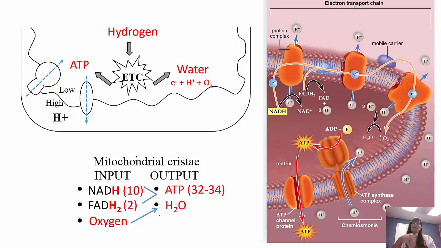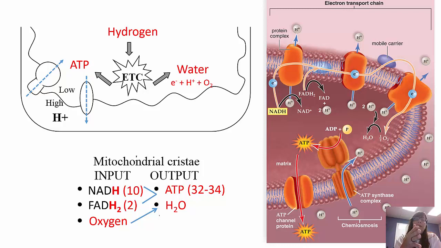When a slinky goes down the stairs, it kind of goes from stair to stair to stair. That's what's happening with these electrons. They're going from complex to complex to complex. The hydrogens being released fuel the ATP synthase complex that generates ATP. So as the hydrogens flow through the ATP synthase complex, ATP is created and generated.